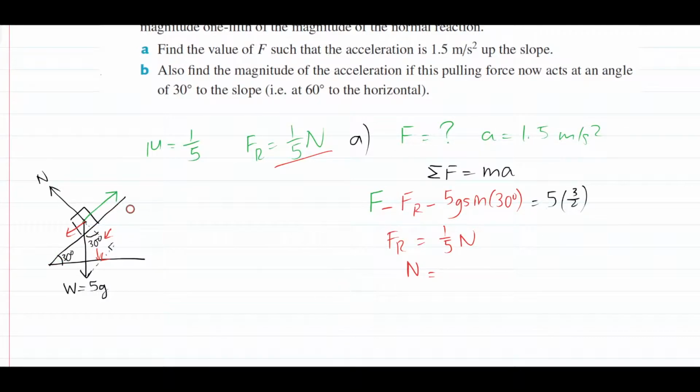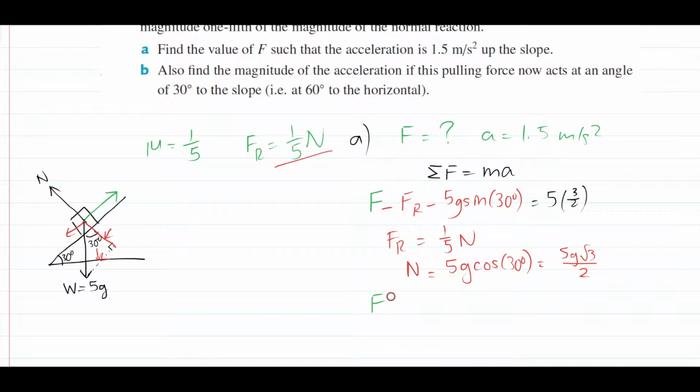So how do you find your normal force? Normal force should equal whatever force this is. To find that force, it's 5g times cos of 30 degrees, because it's adjacent. So N equals 5g times cos of 30 degrees. Cos of 30 should give you root 3 on 2, so it essentially is just 5g root 3 divided by 2. Okay, this is a calculator question, so you could easily just use a calculator as well. But I'll just keep moving along.